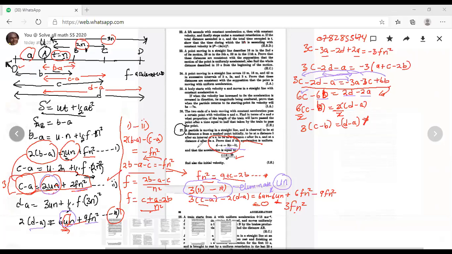But before you go to bed tonight to check on your algebra, I would rather you try out the other method you had proposed. Substitute here Fn squared, not just even F. Put in this one. Okay? Put it here and also put it there. You have to put it in 2 equations. When you put it in 2 equations, you will have this Un. Then eliminate Un by still subtraction. You will come up with the same answer. Okay.